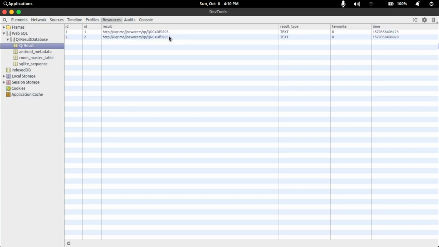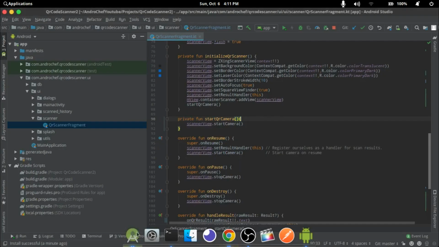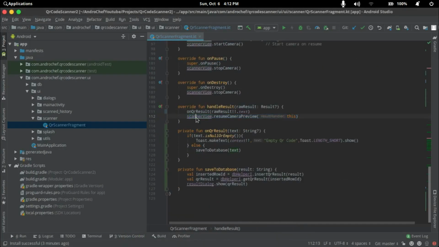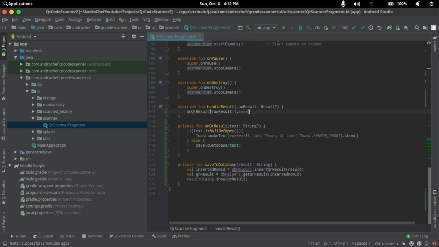So once we scan the QR code, we have to stop our camera, so it will never scan another one. So we'll go to our code. So by this the camera is previewing. So what we have to do, we will remove this, and when the user clicks on close dialog, then we will resume the camera.